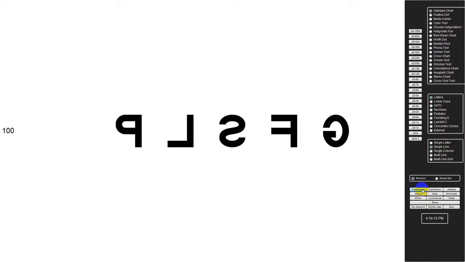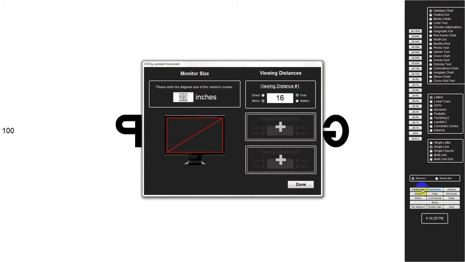So we're going to go over the preferences. We're going to go over calibration first. So what we do is we go to calibration. This is a 23-inch screen. This will come up automatically. The system determines automatically what size screen you're using. Unless you're installing new software on your own computer, then you have to input what the screen size is. Whether it's a direct shot, meaning that the images will not be reversed for a mirror, or whether it's a mirrored system, this is where you put it in.